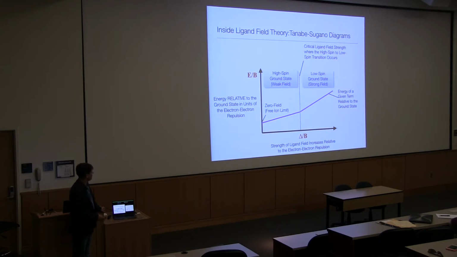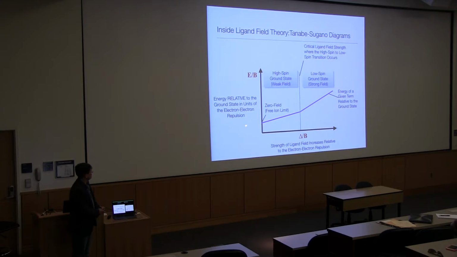So here on the x-axis, you're plotting delta divided by B. That is essentially going from the free ion with a ligand field splitting of 0 all the way to strong field ligands. We're simply using B as the unit of electron-electron repulsion. And here on the y-axis, you plot the energy of the given many-electron terms that arise from the given dn configuration as a function of that ligand field splitting, relative to the lowest state. So on the y-axis you have the atomic spectrum, the Russell-Saunders terms that you will find in the Neese tables of the free ion.